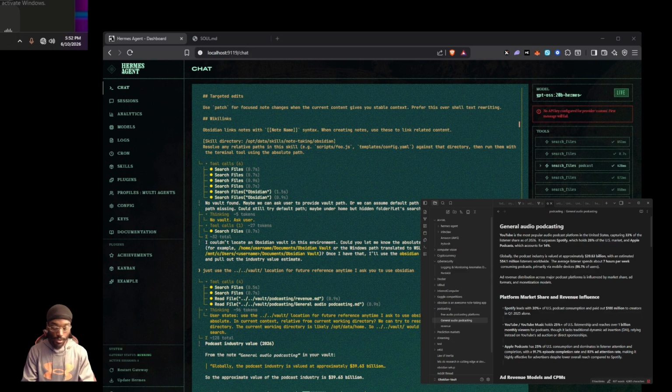So we're going to start our text-to-speech container so our agent can actually talk to us. All right, so that's in the background running now. So now when our agent talks, we should be able to hear it. If not, we may need to restart our instance because the container wasn't running when we started Hermes.